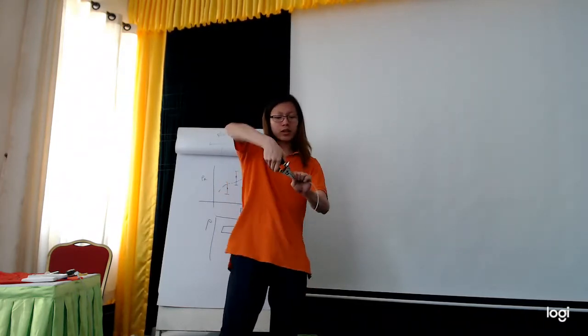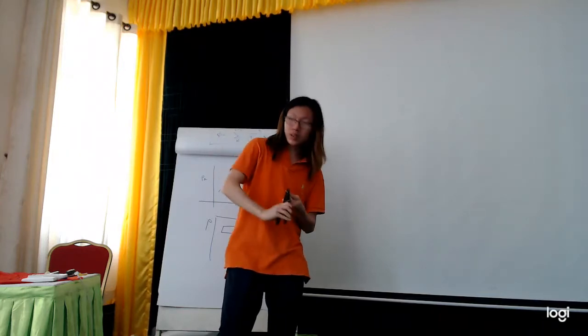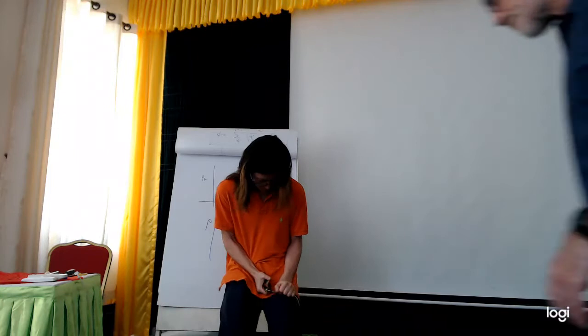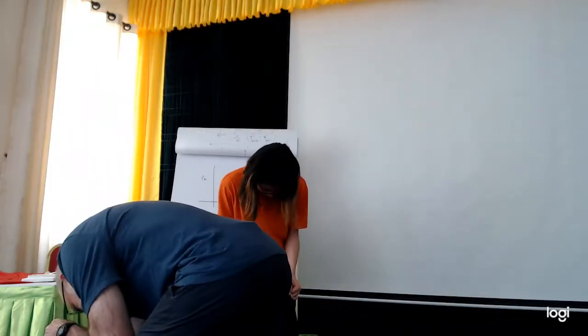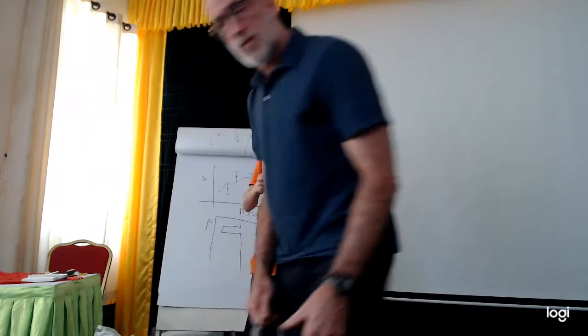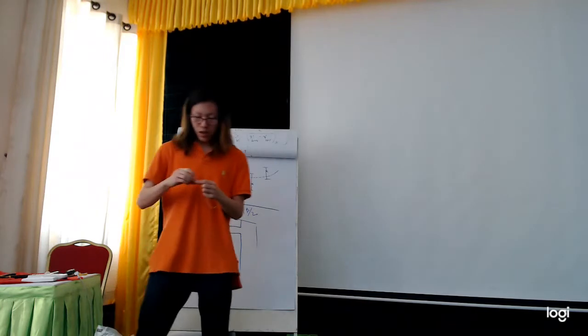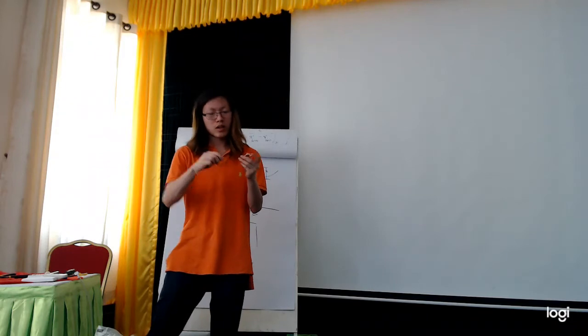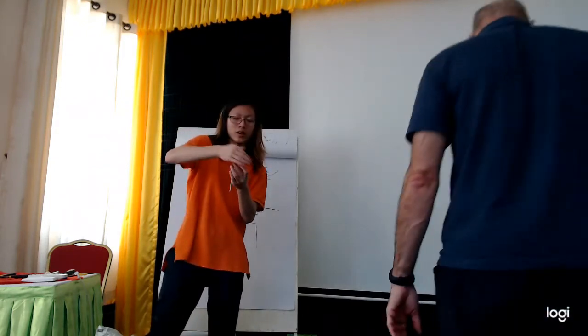Maybe about this much. And if you haven't stripped before, it helps if you move it back and forth to loosen it up, and then you pull. This one is quite tough. Okay, so here's the wire. Now we try to wrap or coil it around the screw.